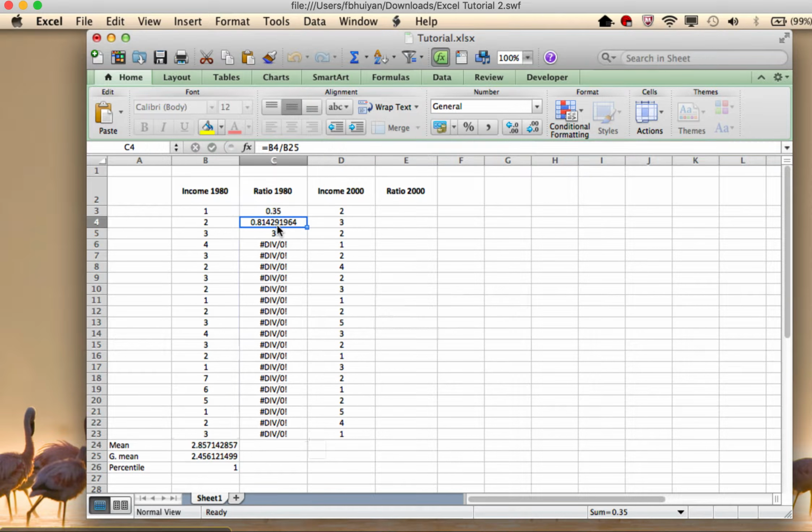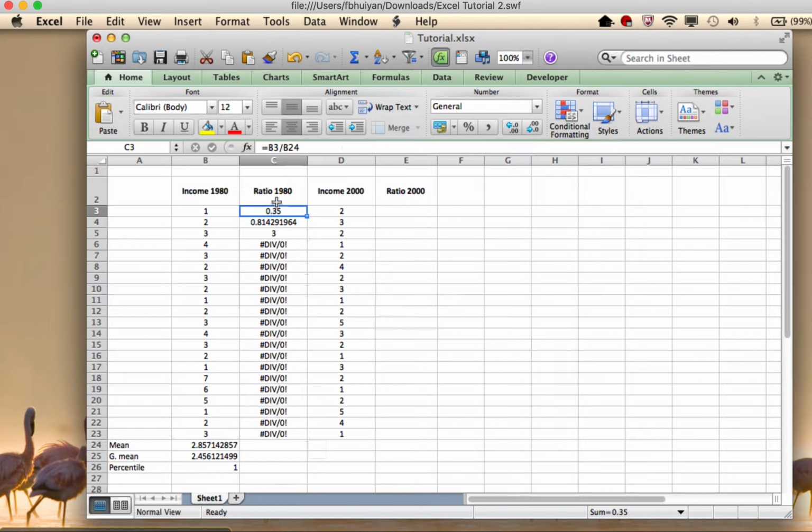Now if I hit enter to get out of there, the next one says B4 divided by B25. So what's happening there? The earlier one was B3 by B24, this one is B4 by B25. It has changed the 3 to 4, and the 24 to 25. But that's not what we want. We want each one of these numbers to be divided by the same mean, which was B24. Sometimes there are uses where you want the formulas to keep changing numbers for all of them, and this is not one of those.